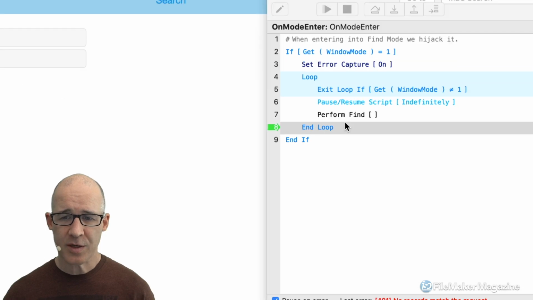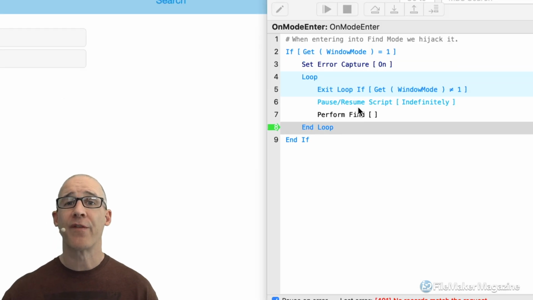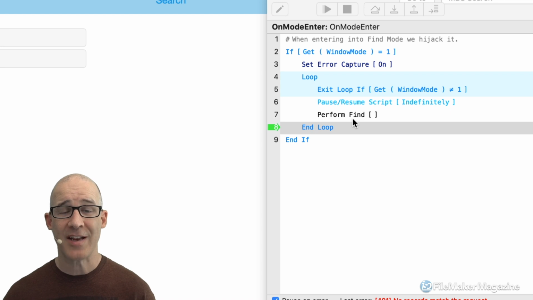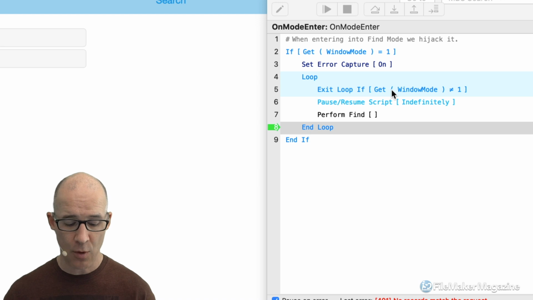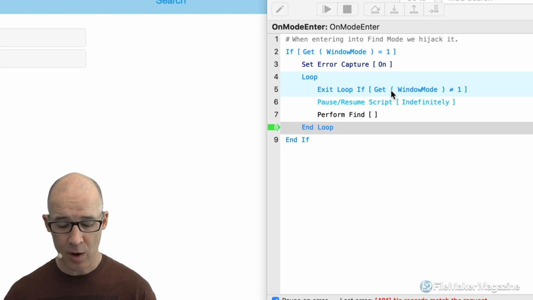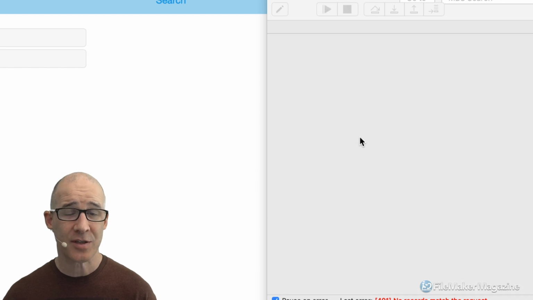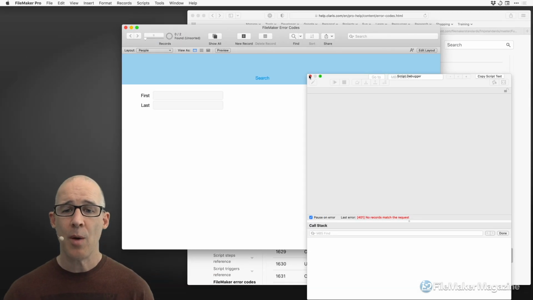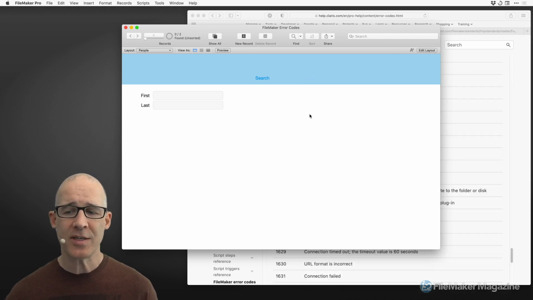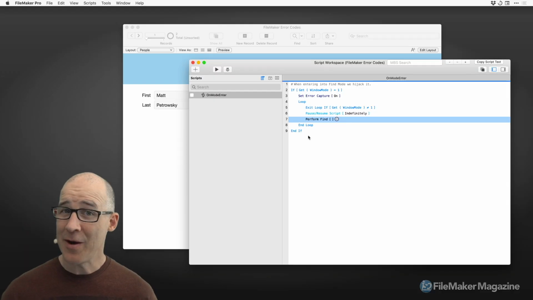So with this, we know that FileMaker has performed the find. It did it right here, and it's gone out of find mode. So this is going to catch, and it's going to throw us out of our script. So we're in browse mode now, and we'll advance this. It will exit the loop and thereby exit the script. So the script is no longer running, but we were able to fully hijack what was going on. So now let's take a look at how we take a different course of action based on the error code. All right, here we go. This is where you now have full control.